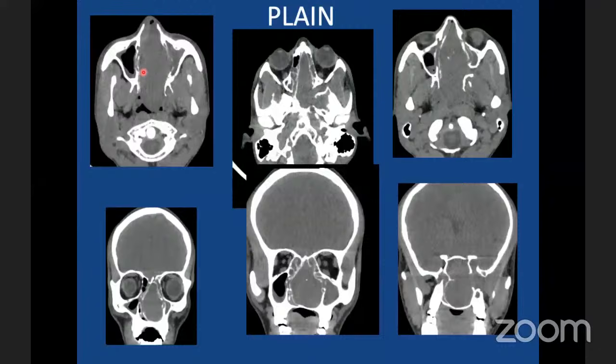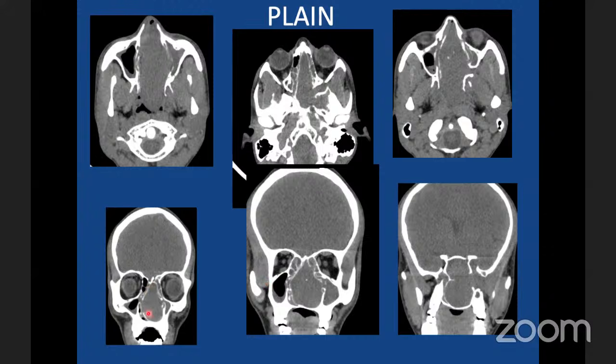So these are all plain images, axial and coronal. You have a soft tissue density lesion occupying the entire nasal cavity, peeping via the posterior choana into the nasopharynx. And if you go in the axial, you'll appreciate that this area is very important. This is the sphenopalatine foramen, pterygopalatine fossa, and laterally is the pterygomaxillary fissure.